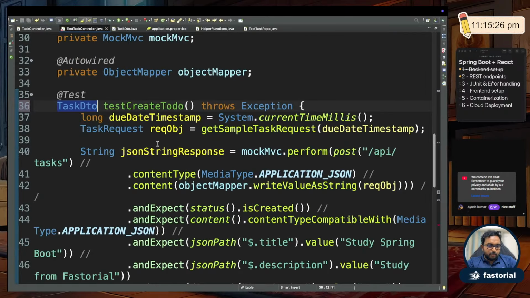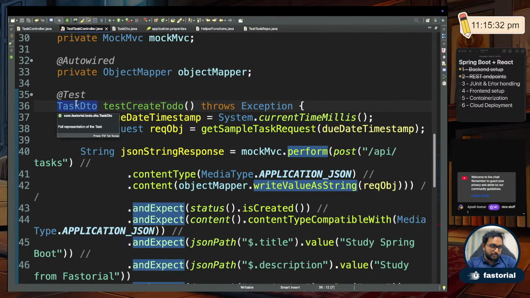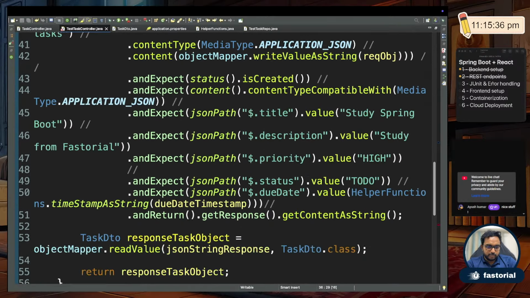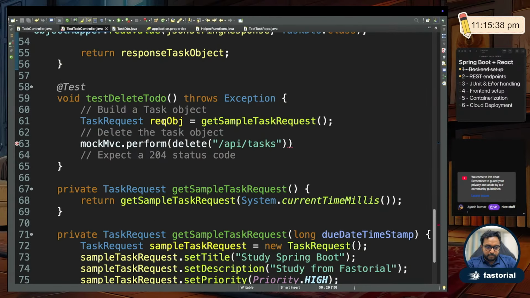Fine. So now if I call testCreateTodo, it should return me a TaskDTO, is my expectation. Let's try that. So I'll go here, and instead of creating this request object, I'll just create the task DTO object.